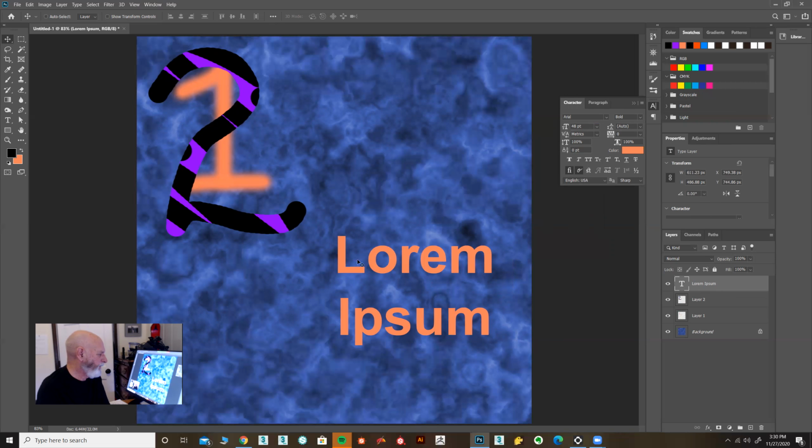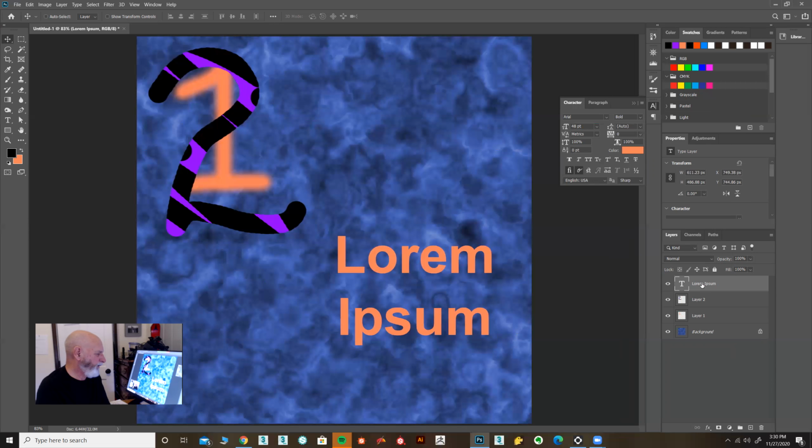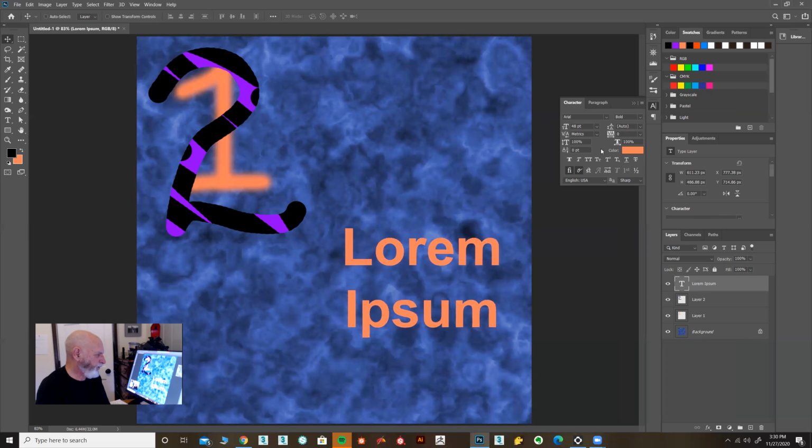And in the character palette, okay? So I don't need to, you only would drag over letters if you're trying to edit some of them independently from the other ones, okay? And it can even create some issues, like if I just click like this, so I have this little text insertion marker, like I'm trying to add a letter or something like that. Then I'm editing type, but I have no type selected, which means whatever I do up here, it's not actually going to change anything. So anyway, just remember to be on the type layer, that's all you usually need.